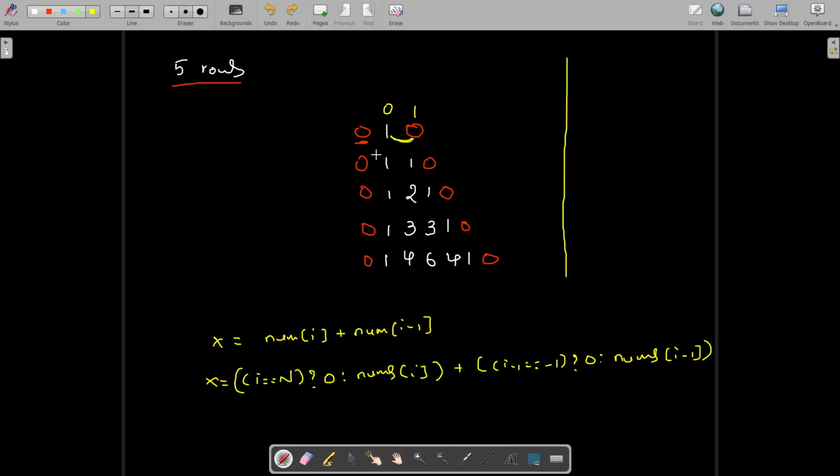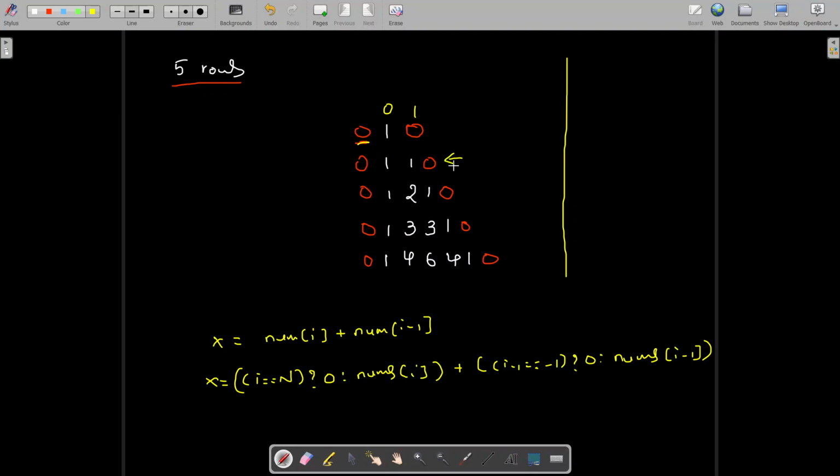Now again we go to the 0th index and we add the left side value, which is 0 that we are assuming on the left side. When we add 0 plus 1 we get 1.